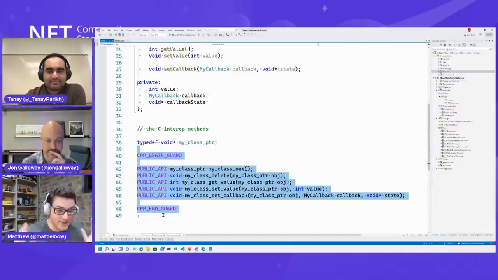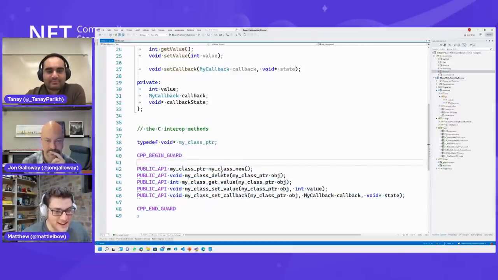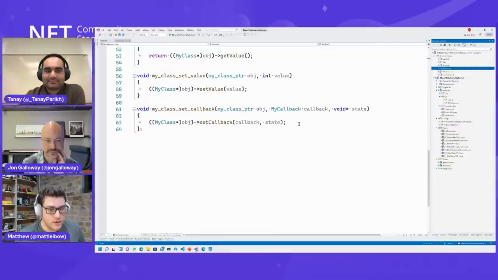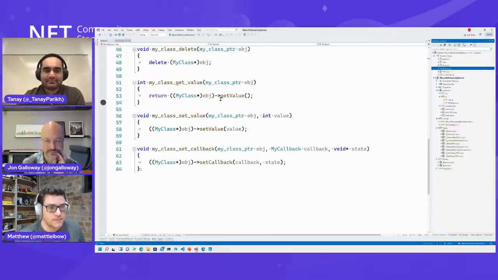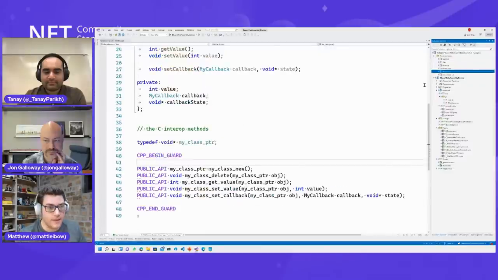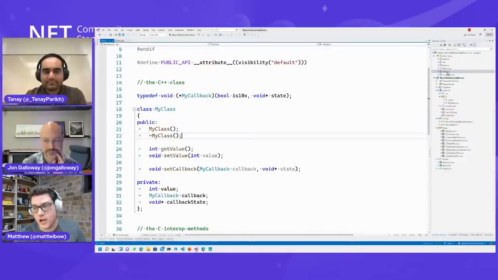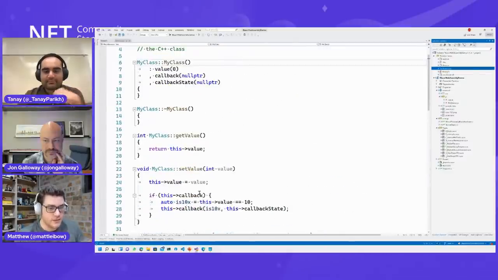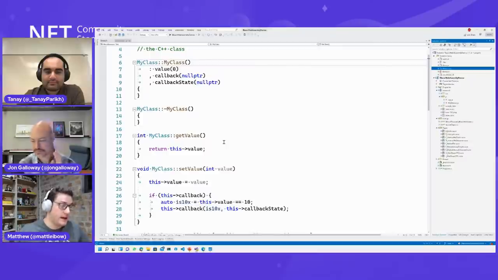I'm not a native developer. I just do what needs to be done. But basically, I've created a C wrapper around it, and as I mentioned in the slides, it's pretty simple. It just literally casts back and forth between the C++ stuff and calls functions on it, right? This is something that you might write, but if you're bringing in an existing library, you wouldn't write the C++ class and a massive implementation with pointers and stuff. That would be like, for example, you bring in a game engine, and the library provides it.